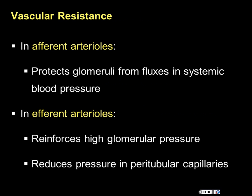I'll clarify this, but the statement I have here says the afferent arterioles, they are going to give us protection from fluctuation or pulsing in the blood pressure. The word that we're going to apply to it is it gives us intrinsic control. The arterioles are the sensing part of the kidney. The afferent arterioles monitor the blood pressures because we don't want to damage the what? Which ones? We do not want to damage the glomerular capillaries. We need to make sure the blood flow is continuous and nice and safe for the capillaries. And so we'll come back and look at that in a minute.